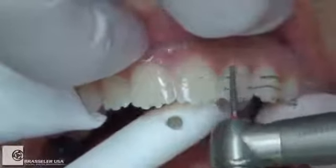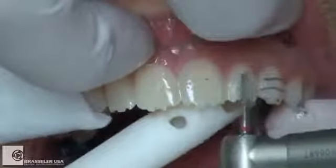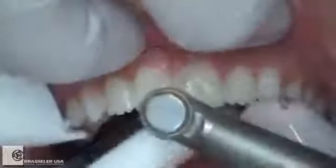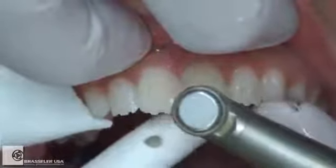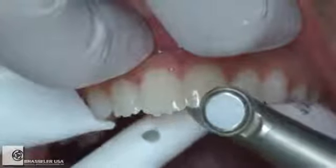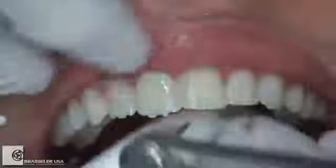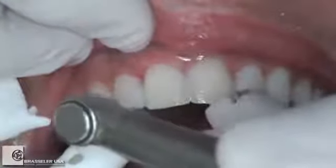Make sure that you adequately reduce in the line angles. And since we're preparing all 6 teeth, we can go into the interproximal area just a little bit here. If I was only doing one tooth and stopping, let's say at the lateral incisor, I'd be very careful that I didn't adjust to the natural tooth that I wasn't going to restore.